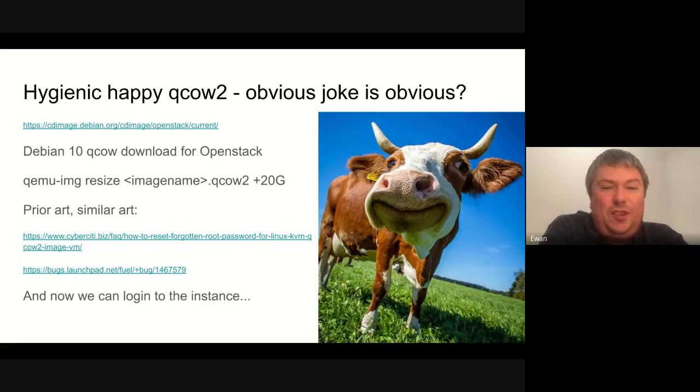So just a few little adjustments, changing the default image size so that I can get a few more things installed than the default would allow. And now we can get logged into a guest operating system that at least is under our control or our build.